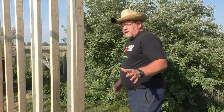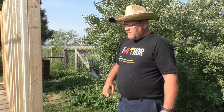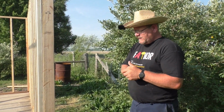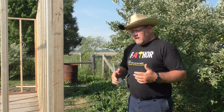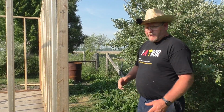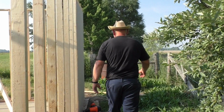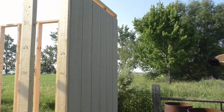So on this side, my intention was to have an 8-foot wall and the other side a 10-foot wall. But being new to this building idea, in my haste to get going, 8-foot 2x4s, let's throw them up. Well, you take the base, you take the header, now you're over 8 feet. So now my paneling, after I put it on, I am going to have a gap at the top.